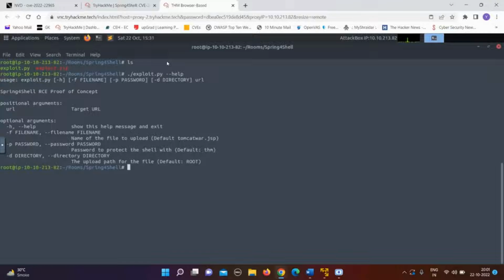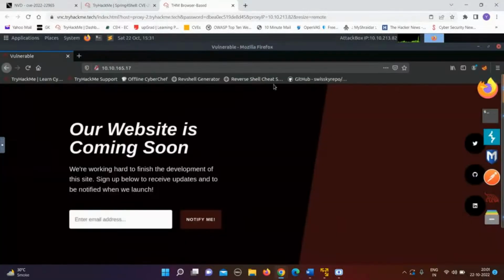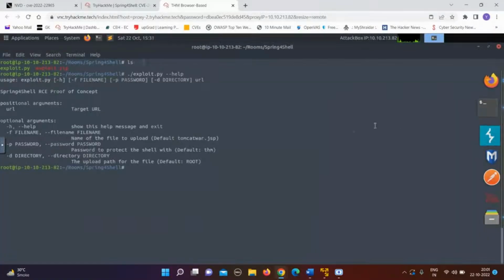As you can see, we need to supply a target URL. We've already seen that the target URL is 10.10.165.17. So let's run the exploit.